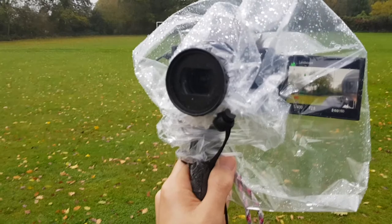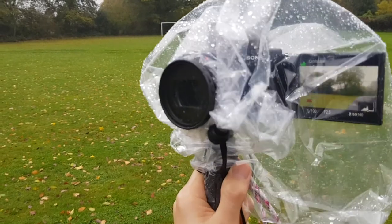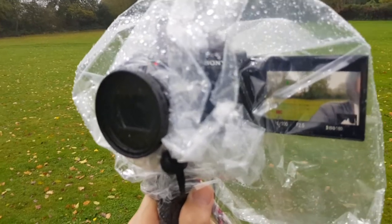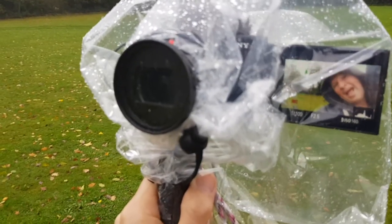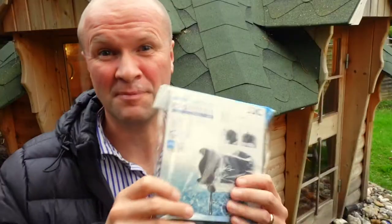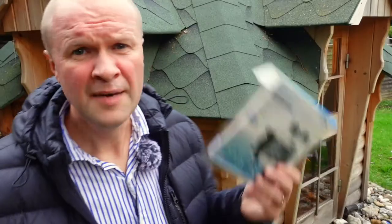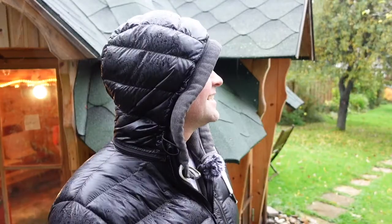I know what you're thinking. Can you use the Sony ZV-1 camera or ZV-1 camera outdoors in the rain, in bad weather, in a thunderstorm or even snow? I don't know, but I'm about to find out because I bought this. It's the JJC rain cover, but I'm not quite ready to try it out. I probably need something like this. This is more like it.